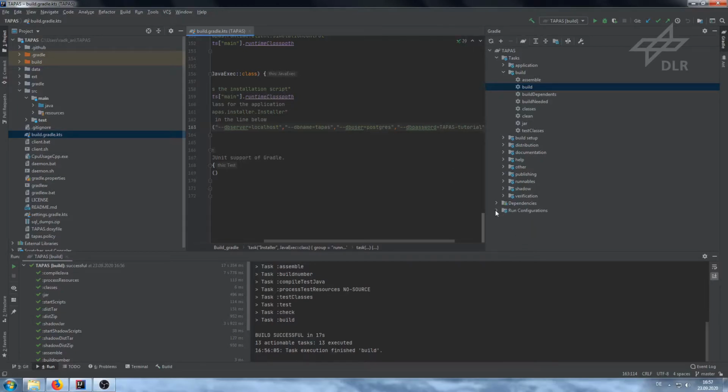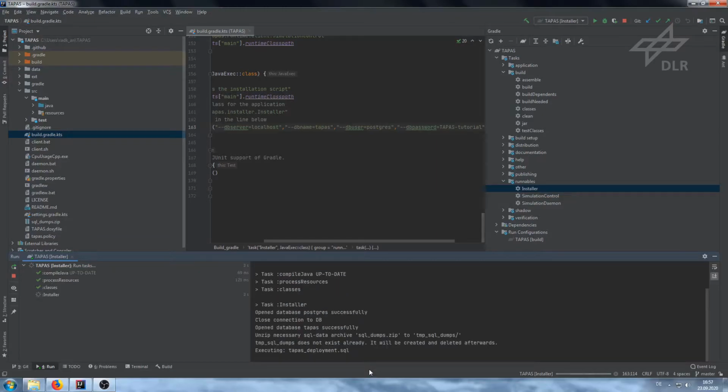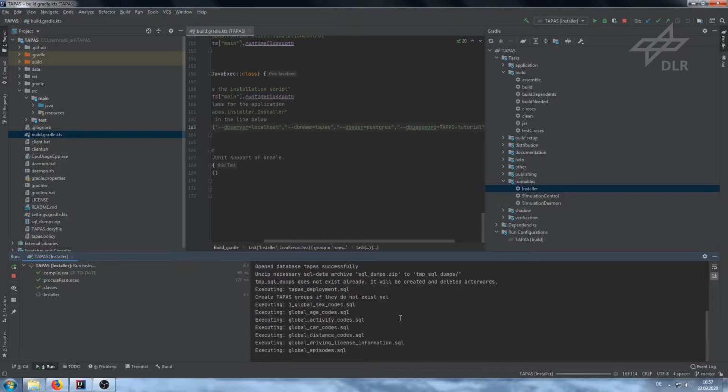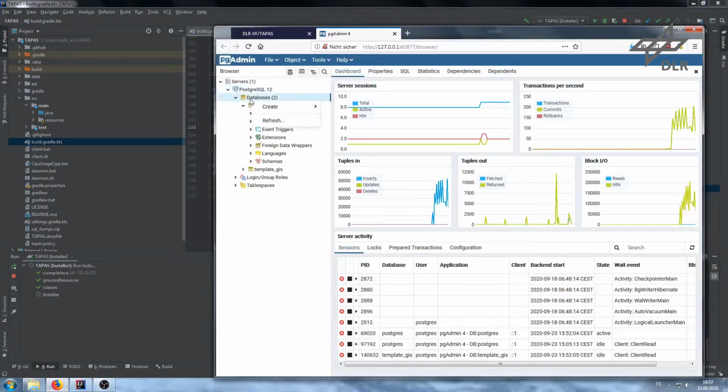So you update the whole file by clicking on this elephant, and then you can click on Runnables Installer. And you see in the command line prompt that it's executing a lot of SQL files. If something went wrong, for instance, you mistyped your password, you will get some nasty errors, of course, because it won't find valid database connections.